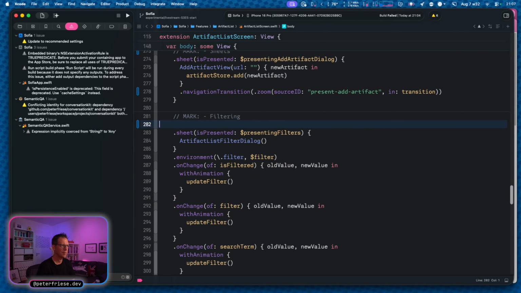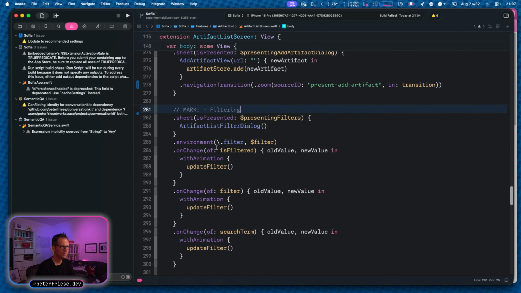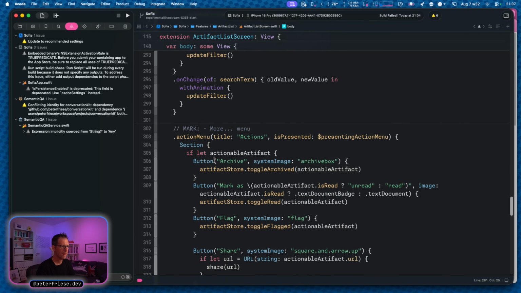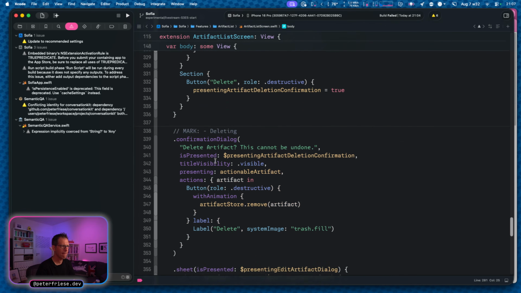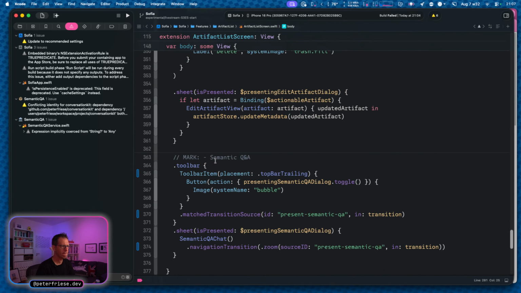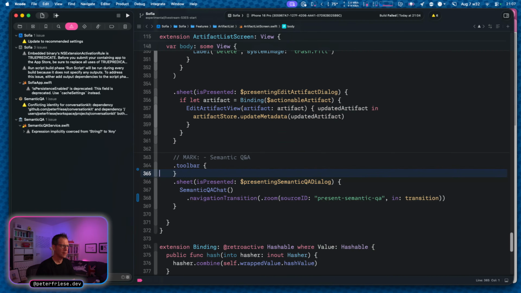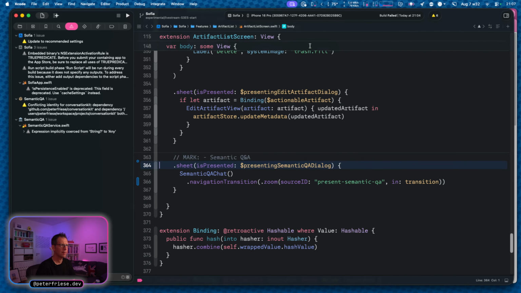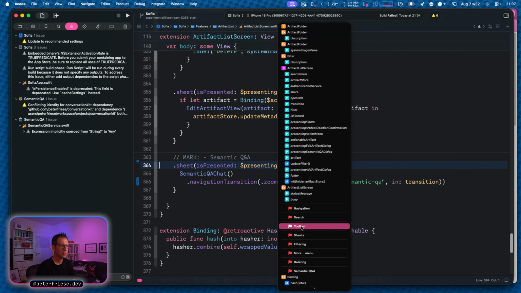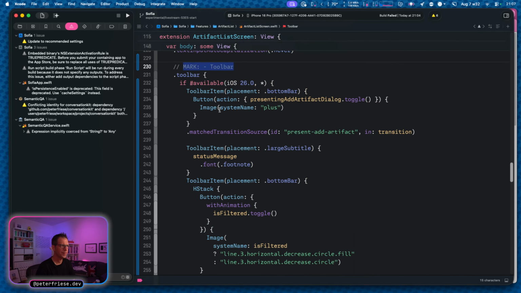We'll remove this entire filtering toolbar. And then we'll move this stuff to the toolbar as well.